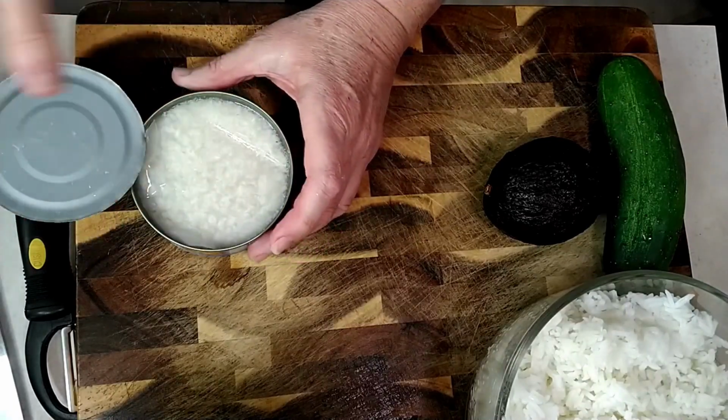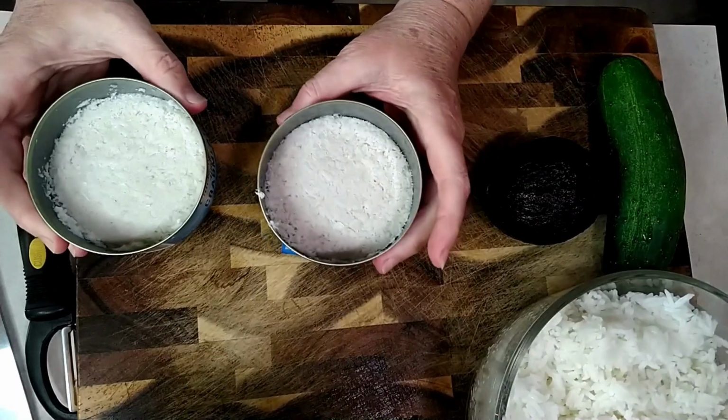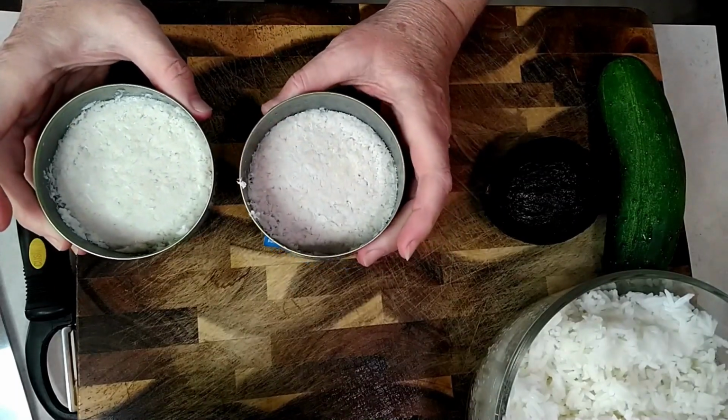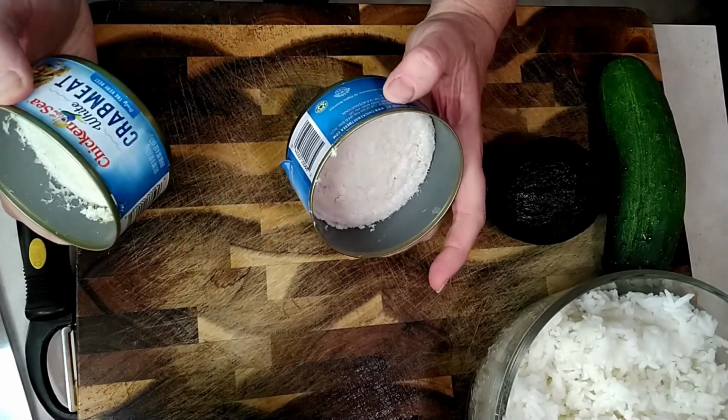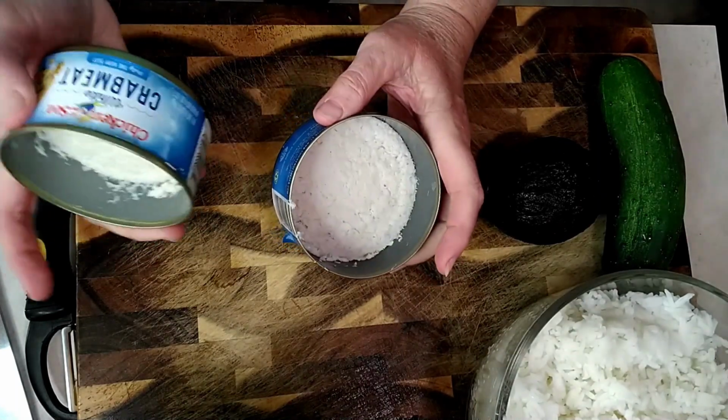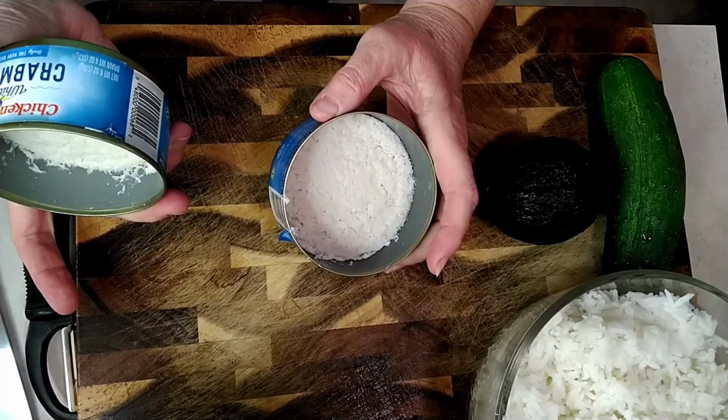And drain the water out. Now I have drained all of the water off. And this is what we're left with. And I'm going to make 2 rice bowls. So I've got 2 cans of crab meat because this is 4 ounces drained.